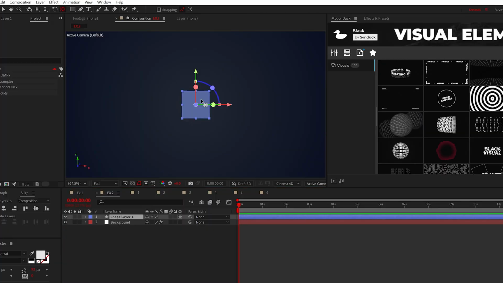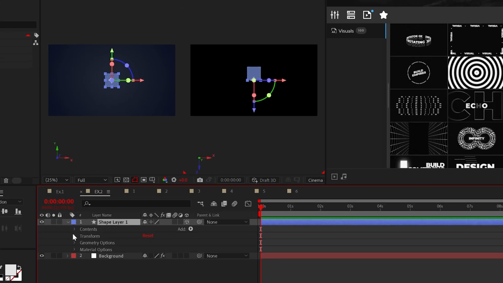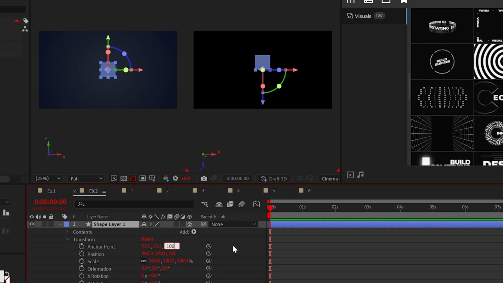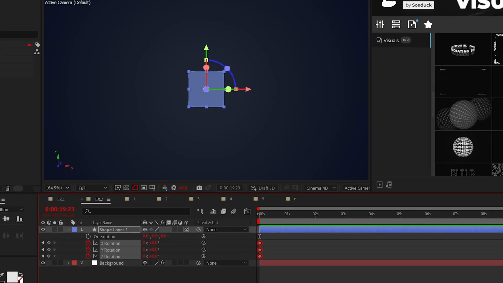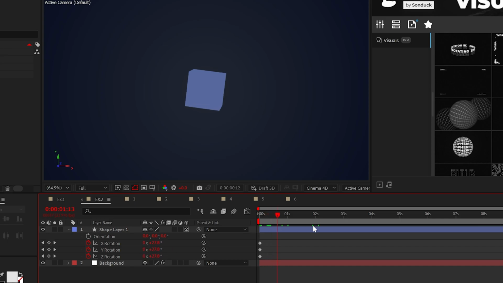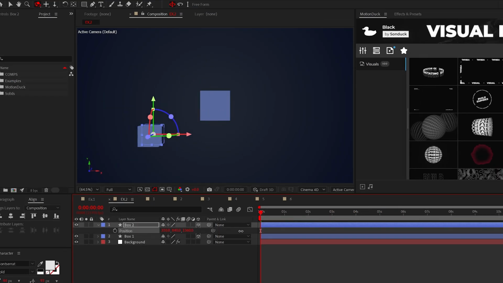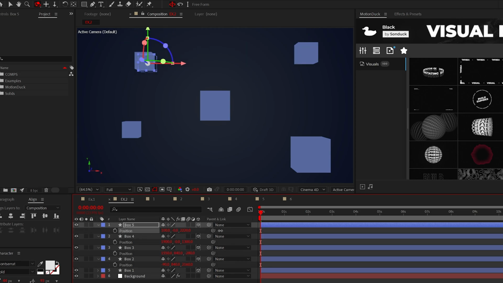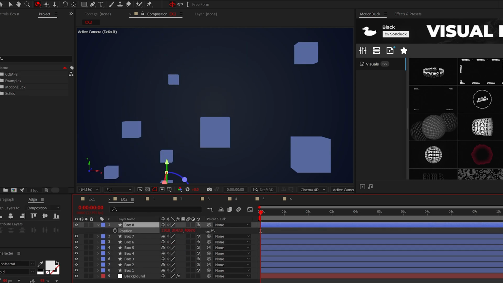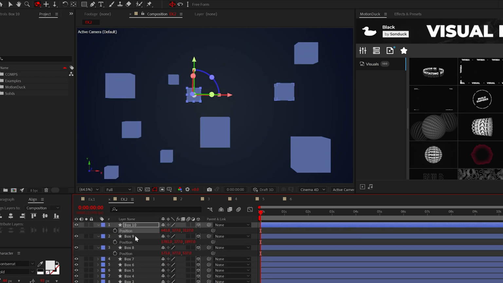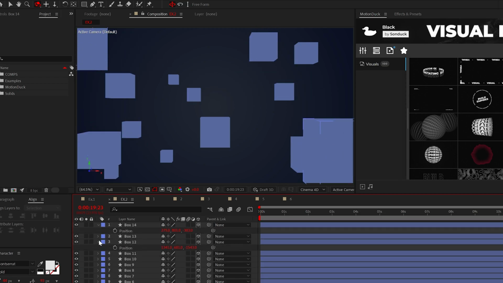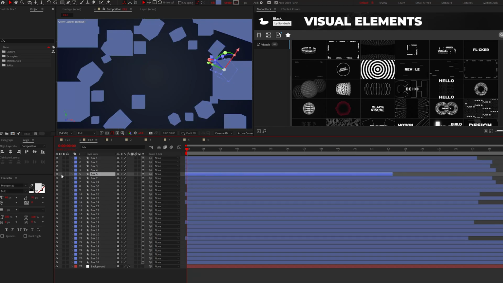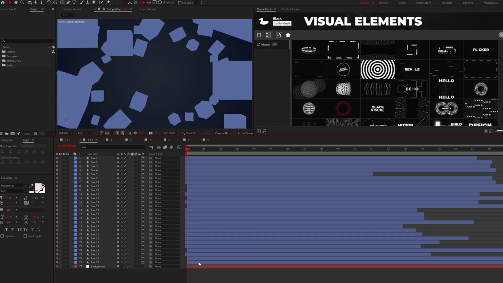Okay, what I want to do from here is make sure the anchor point is centered and set the Z anchor point to 100. So when we animate the rotation, the center of gravity will be from the center of the box. But let's go ahead and keyframe animate all the rotation values to give this movement. Now we'll go through the time-lapse process of duplicating the boxes and randomly moving them around your scene. Just make sure to adjust the Z position of every duplicate so you can create depth in your scene, which is very important. Then, of course, you can offset these layers in your timeline to help vary the rotation.